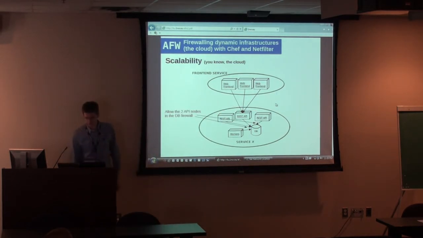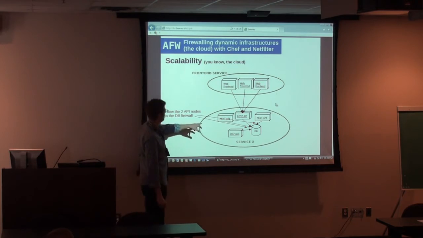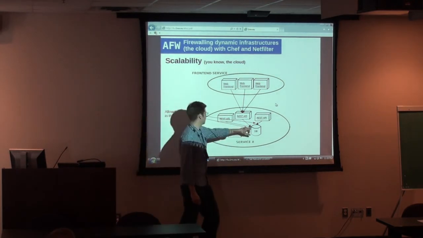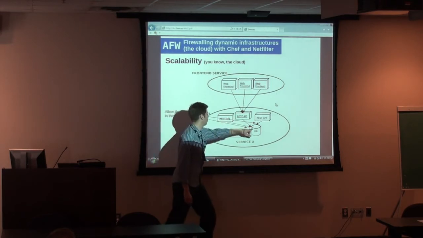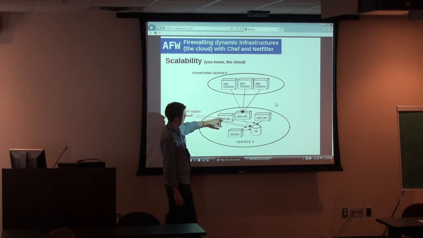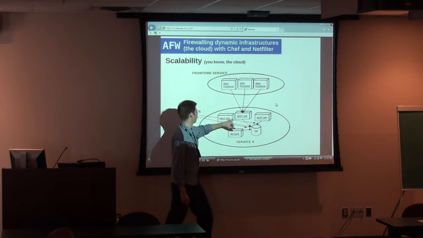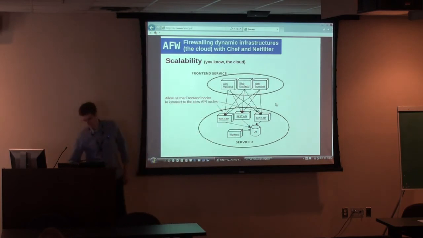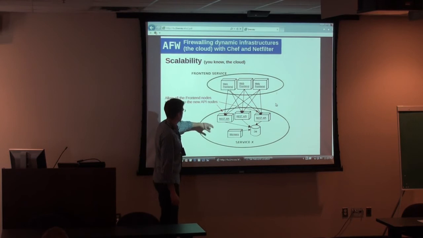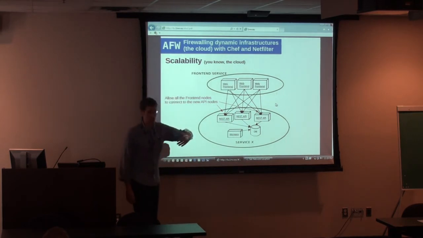So the first thing that's going to happen is that those 2 new API nodes will be allowed to connect to the database, which means the database is going to detect those 2 nodes and say, I open my firewall for those 2. And then the API nodes, when they configure themselves, will say that they need to connect to this database, so they will open their outbound firewall as well. Then the web frontends and the API nodes will detect each other, and I'll show that Chef is really handy for that.